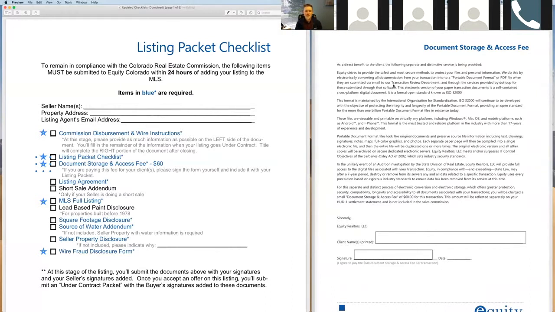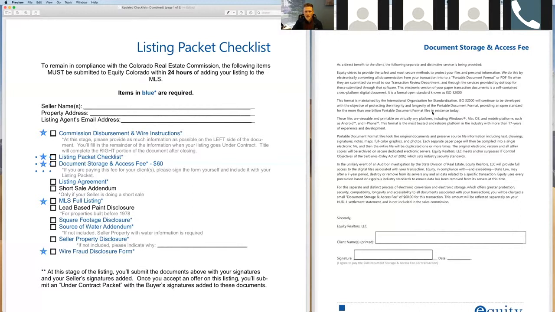You remember that from your license prep work. It's a Colorado Real Estate Commission requirement that we store all your files for 4 years. And so this form briefly explains to your client that you will be charging the $60 to them. And that is completely up to you. So some agents do like to charge that $60 fee to their clients, but others don't.